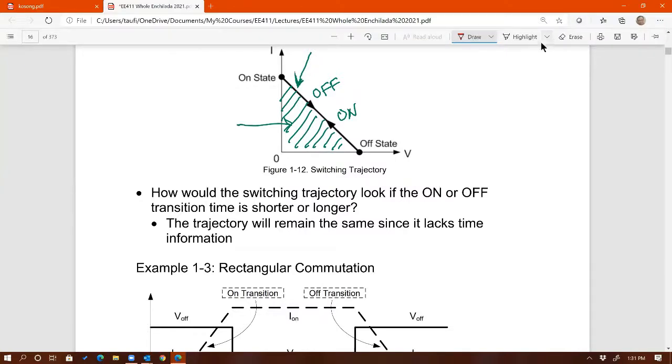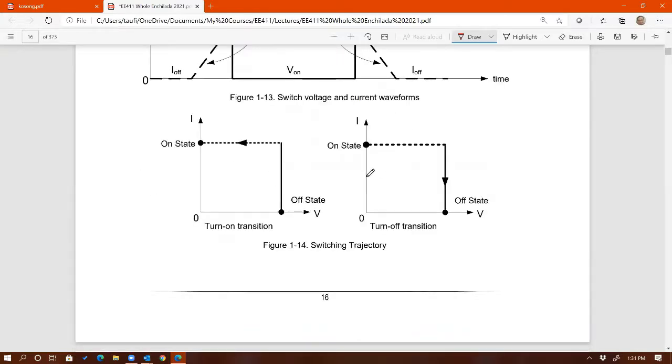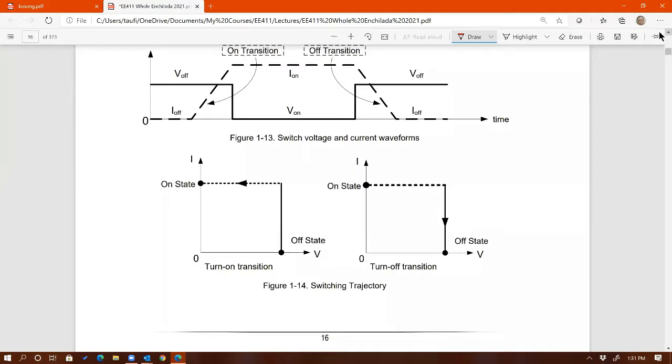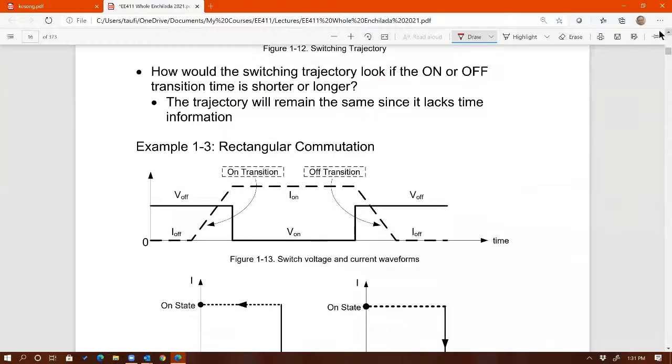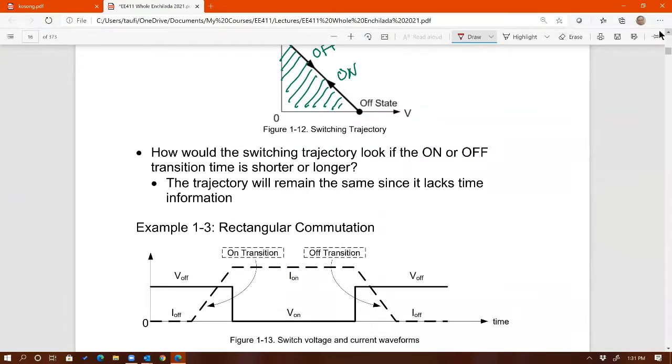But you get an idea by looking at the area under, right? The bigger the area under the switching trajectory, the worse the loss. We don't know what that loss is, but we get a general idea of the type of loss you get. So, for example, if the area is a square area, like the next one right here, right? Yeah, see that? And then you can see that, oh, this is going to be worse loss than the previous one. Again, we don't know what that loss is, but at least we get a general idea of the type of switching loss we get compared to other switching trajectory.